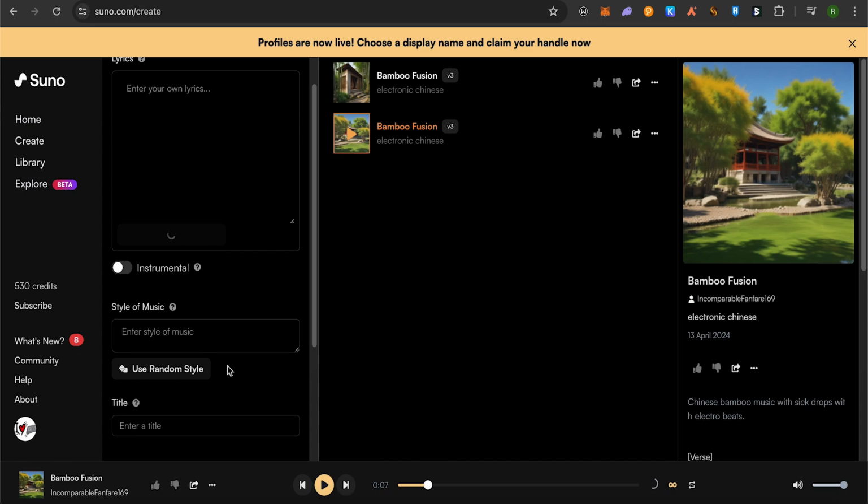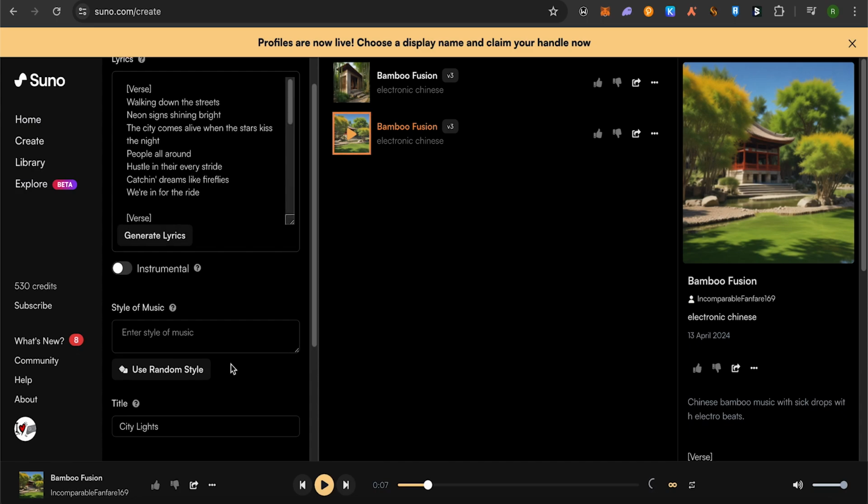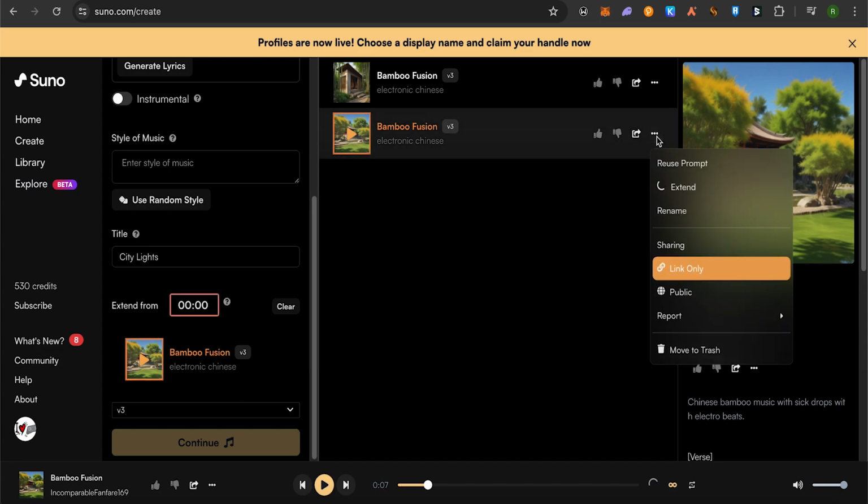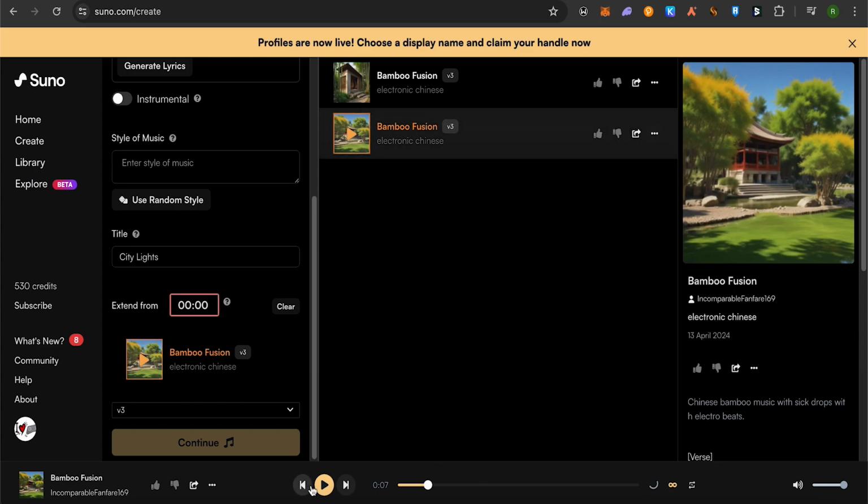You can also enter the style of the music for the extended version, and this way you would be getting all the parts. Now here you can certainly type the timestamp from where you want the extended version. So make sure that you are typing it up after checking out the complete audio of your song that you just created. And after checking out, suppose you didn't like it after 20 seconds, so you can also type 20 seconds over here, and the extended version will be from the 20 seconds onward.